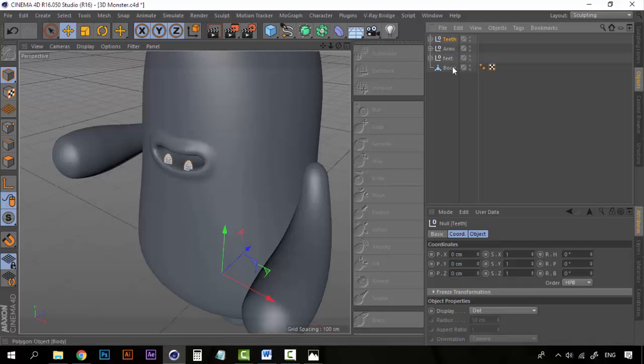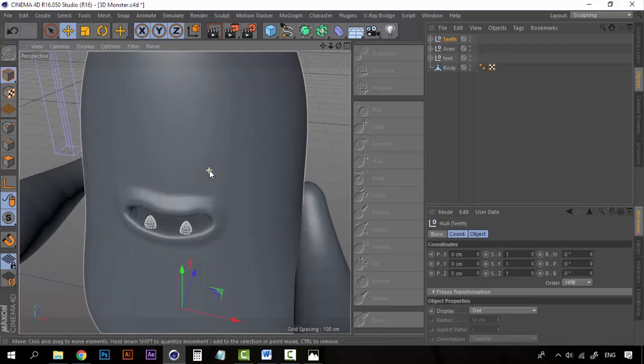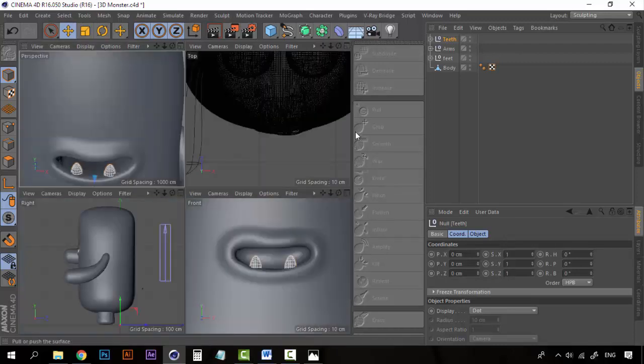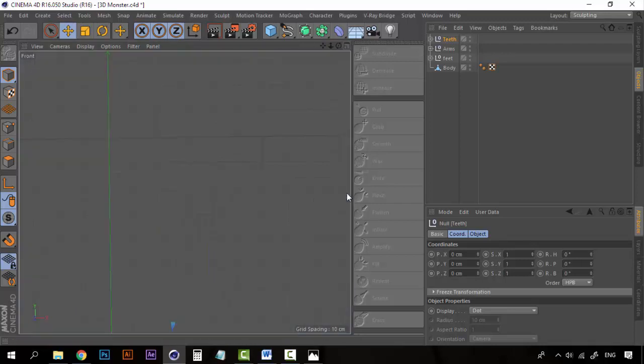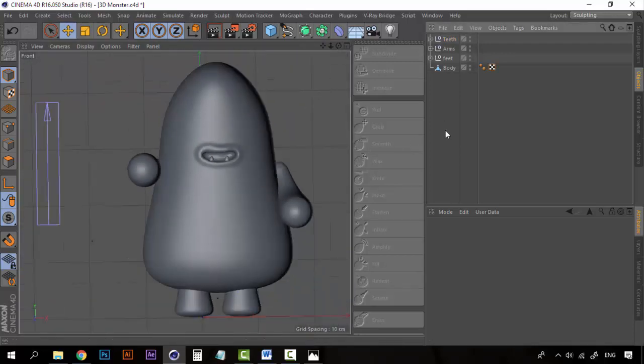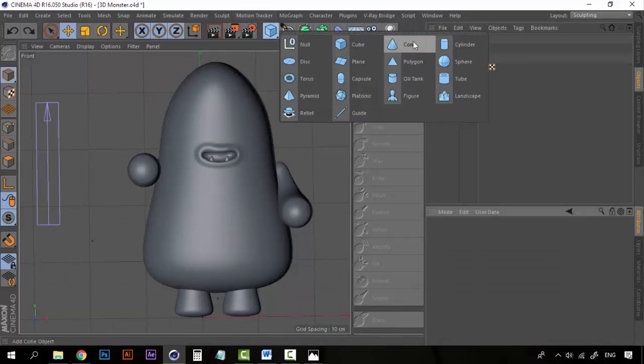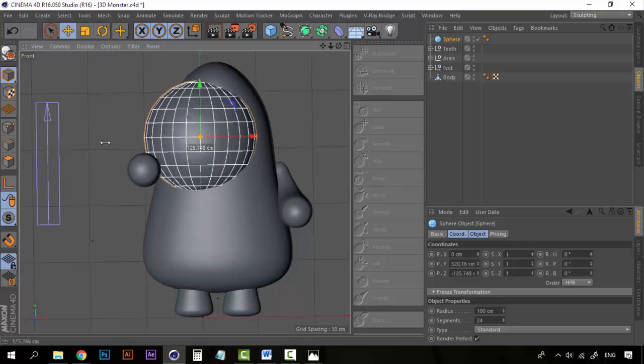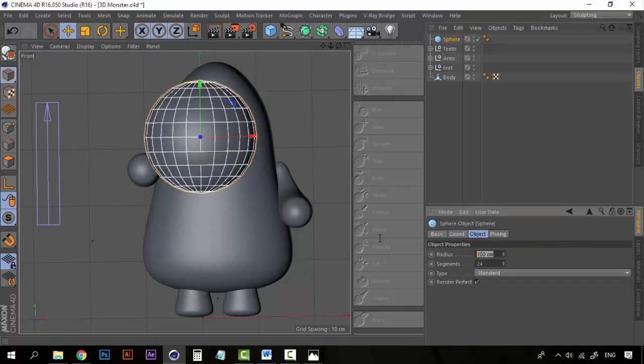So we have the body, the feet, the arms, and the teeth, and now it's time to create the eyes and the eyebrows for our little character. Now let's begin by going to the front view and create a sphere, bring it to the top, take it to the front, and let's decrease the size to, let's see how much, maybe 10.